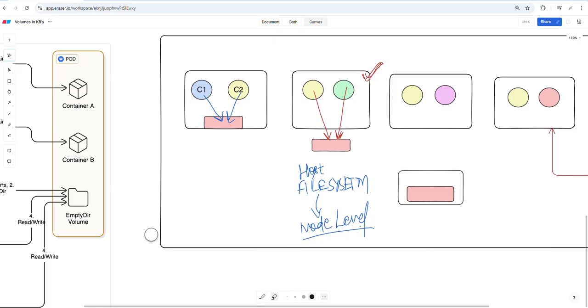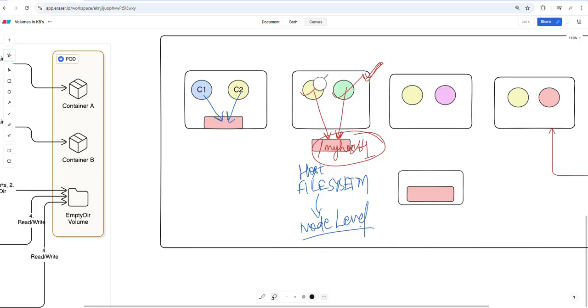If this pod gets created inside some other node, and your application is trying to point to a host file system, let's say /myhost1, it will not be able to find myhost1 because it is present in some different node.